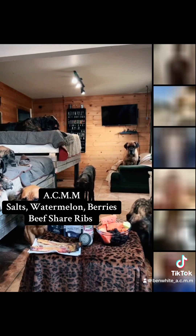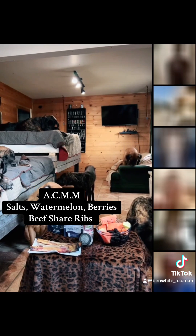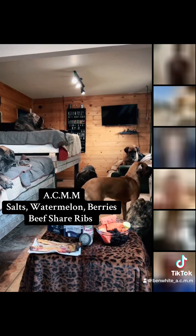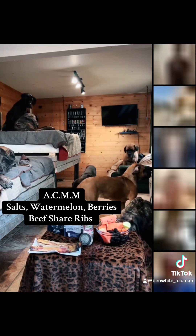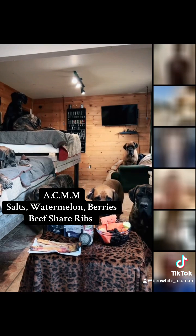If they're healthy, you don't have to go to the doctor. If your dogs are healthy, the dogs ain't gotta go to the doctor. You only get unhealthy when you sit there and eat from McDonald's, Burger King, from the grocery store. So is that where 100% of cancer comes from too? Yeah. Cancer comes from the meat. Yeah, absolutely.